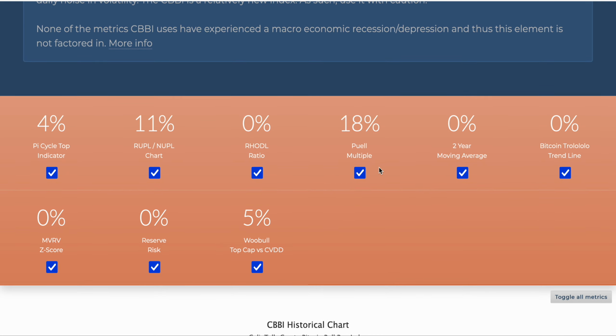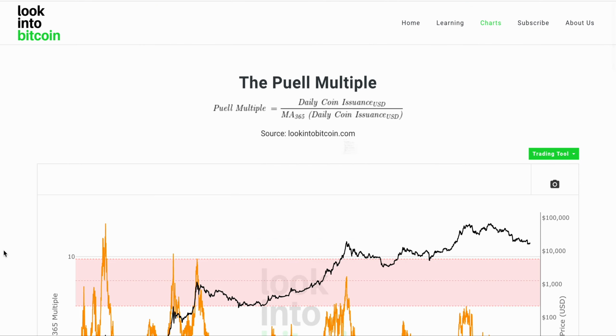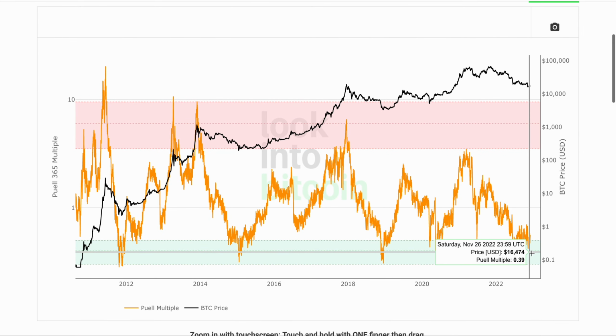And I'm going to talk to you more about where they are on the bottom. But basically, one thing I didn't talk to you about is this ratio measures between 100% and 0 in terms of where we are in that cycle. And the worst one is the Puell multiple, which isn't that bad. Actually, let's click on it. The Puell multiple is low, but it could get a little lower.